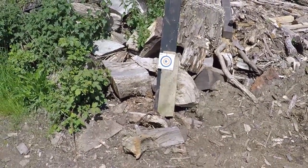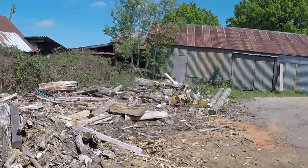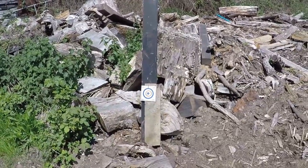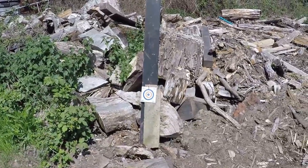We're going to have 6 shots, see what we can do at 25. Then after that, we'll see if we can rig something up in the wood there for 35. And then I've got something planned for 40, which hopefully we can get done. Hopefully it will make up for what we couldn't do with the little Cometa 100 when we tried reviewing it. So that's enough of that, and let's get to the shooting.